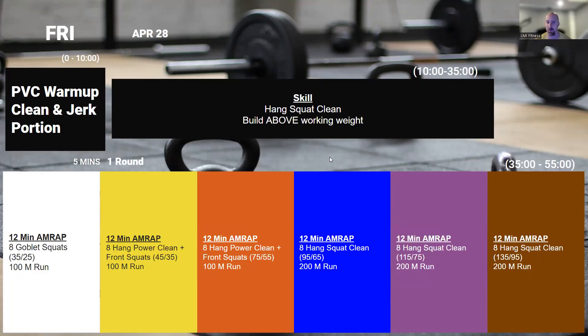On Friday, we're going to start with some skill work on hang squat cleans. Squat cleans are something that just take a lot of practice — we could seriously dedicate time every week to getting better at this movement. Just your chance to play with this and build up on the weight to something slightly above what you would use during the workout, with good form as the primary focus. Then we're going into a 12-minute AMRAP: eight hang squat cleans — keeping the weight off the floor for all eight reps — and then a 200-meter run. Looking to go fairly quick on this one, keeping in mind that the squat clean is a technical movement, so we don't want to rush through it.